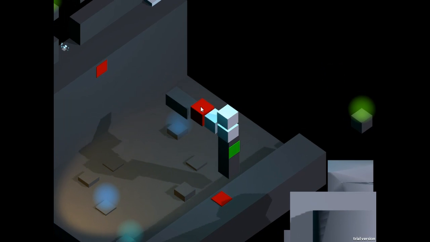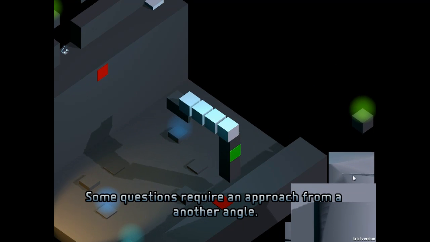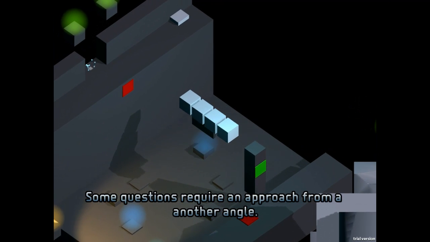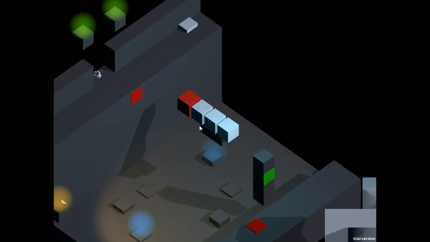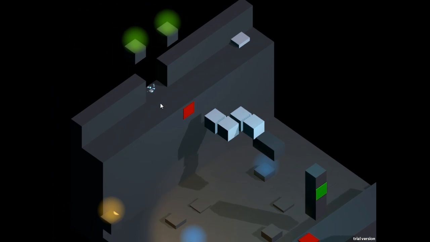Can I make... Oh, I can sort of make myself into a bridge. That's pretty nice. Some questions require an approach from another angle. Yeah, I hear ya. Not sure, though, with the amount of blocks that I have, if that's necessarily possible.